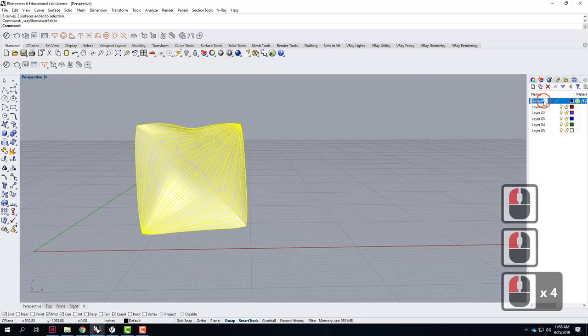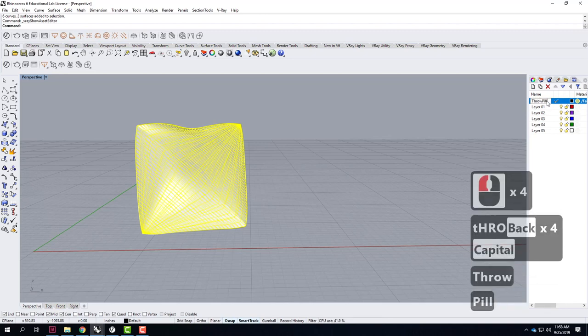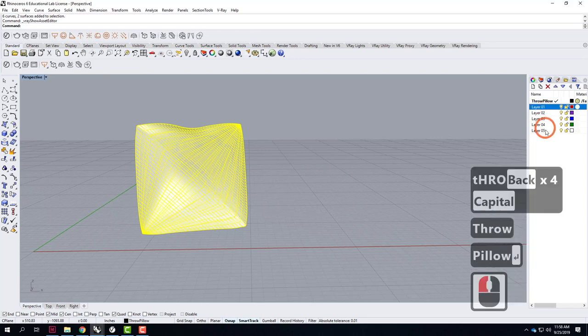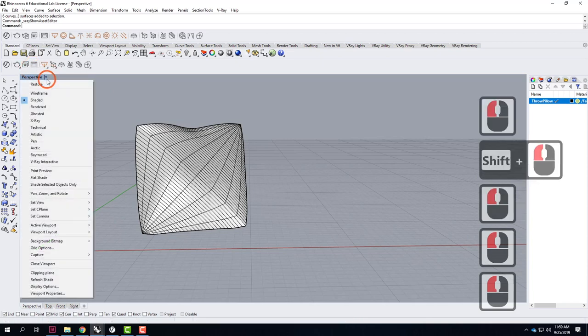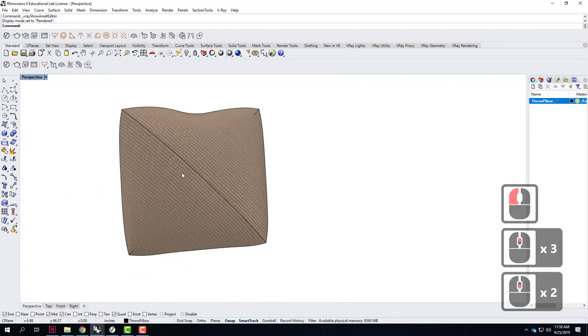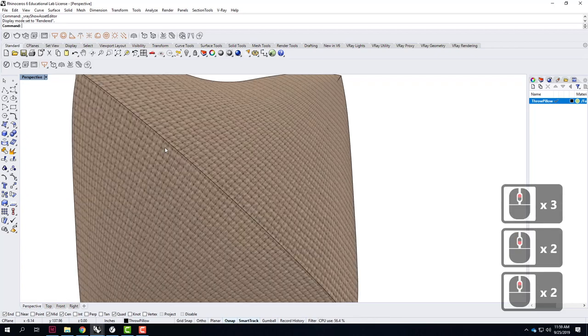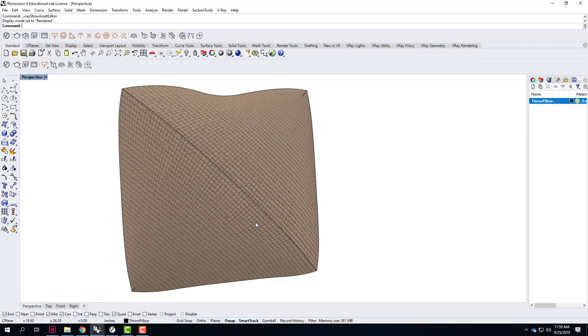Same thing, I'm going to rename these. We'll call this throw pillow. We'll get rid of the rest of these layers because they're unnecessary. And then if we were to switch this into rendered mode, we'd see kind of a preview of the texture of our pillow. Now this is always a little bit challenging because there are inherently going to be seams in this pillow. So we have to decide how do we want to apply materials to it, where's the distortion going to occur, et cetera. Right now it looks like there's a seam that goes right along the center here, and that may or may not be desirable.